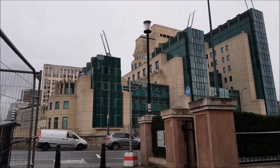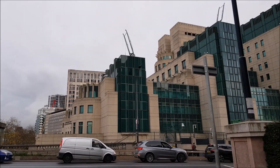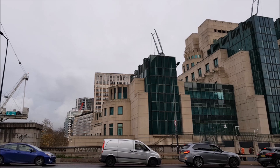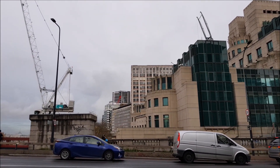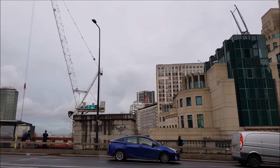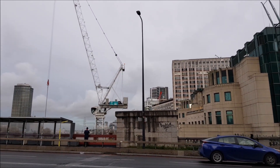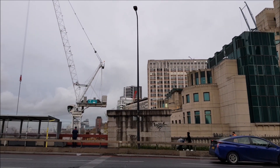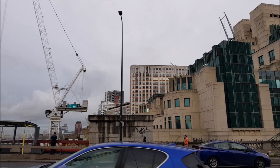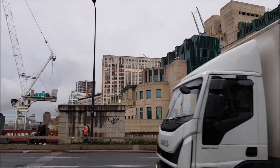Welcome everyone to the River Thames for a tour and walk entitled 'The World of Ian Fleming,' but it seems we need to talk about James Bond as well. There's a lot of work going on along the river at the moment — they are doing some work on the sewer system. We're in the area of Vauxhall, which in Russian means 'amusement park.' There used to be a pleasure garden in this area: the Vauxhall Pleasure Garden.